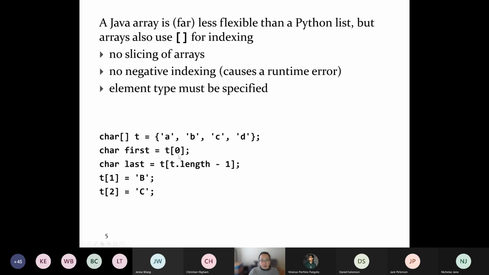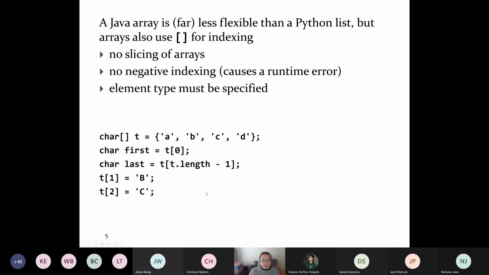Using the square brackets, you can get the first element of the array, for example, or you can get the last element of the array. Now notice another difference relative to Python. Java does not have a function called len. If you want to find the length or capacity of an array, it's the array name, dot, followed by the word length.